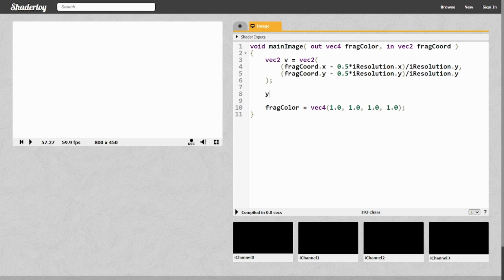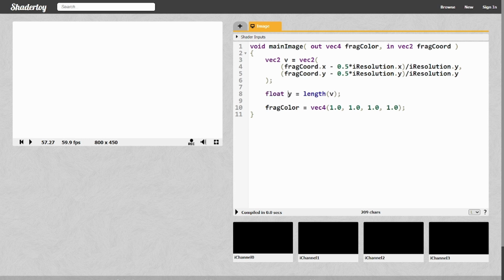So I will define y to be the length of the vector v. Of course, we need to define what y is. The length of the vector is a real number, a floating point number, so the type of y is float.